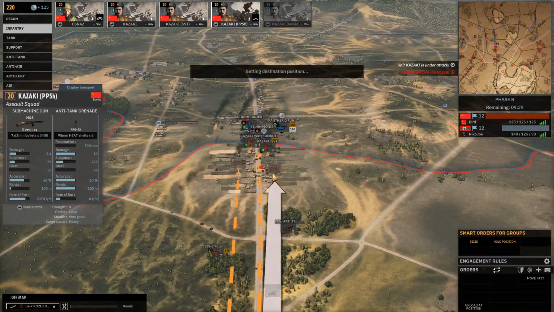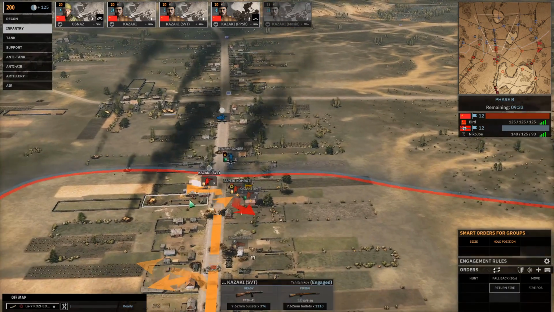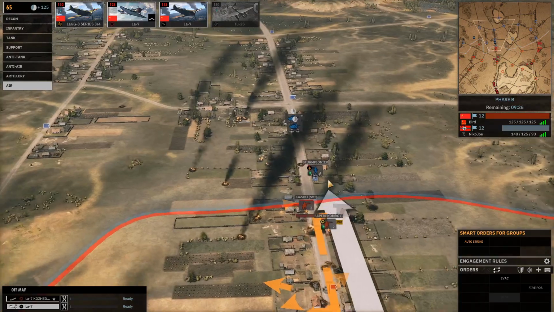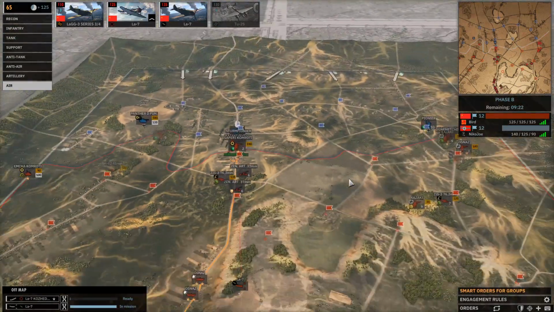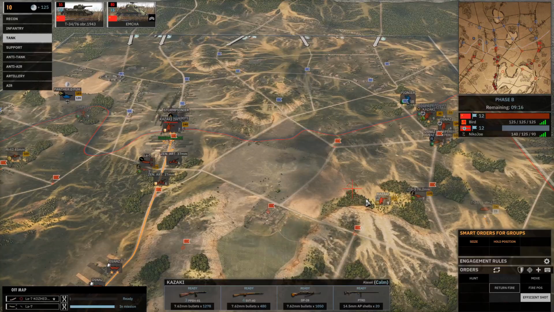Let's go PPSH. He gets on the road. How do I get rid of Stern Pioneers? I need LA-7. Oh, he's just going to control the road now. There's not a lot I can do there. We're going to have to go right. We need something to do something on the right.